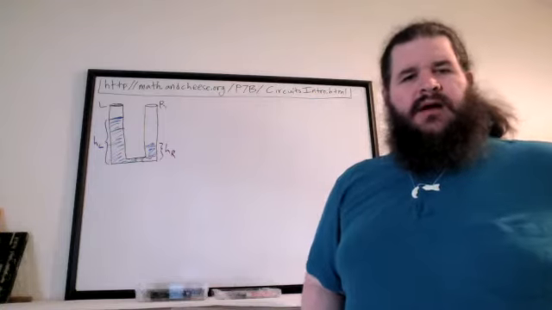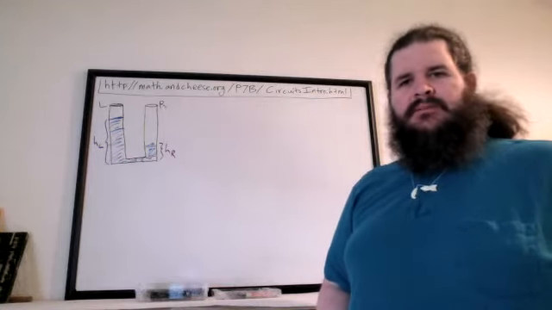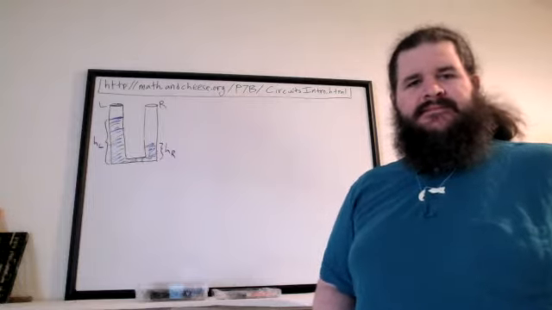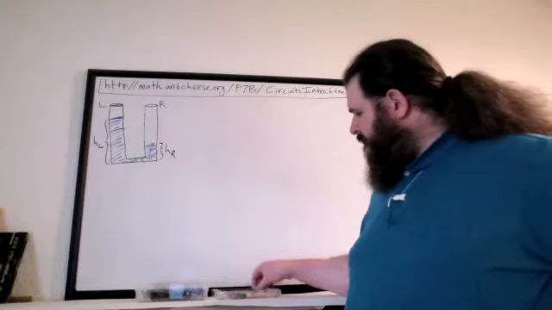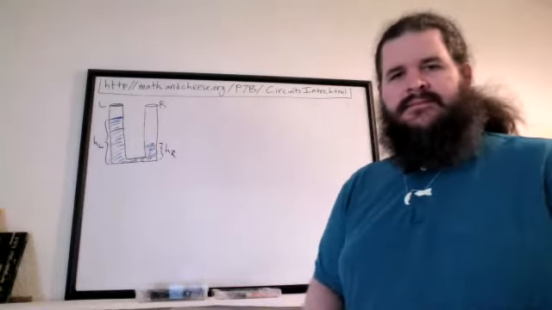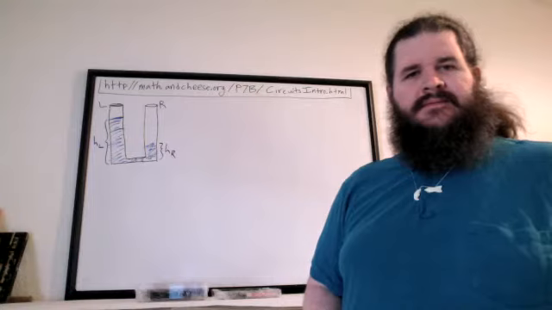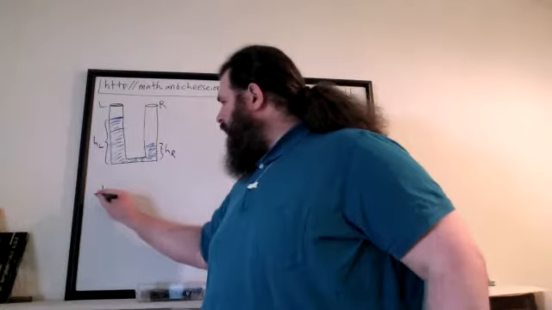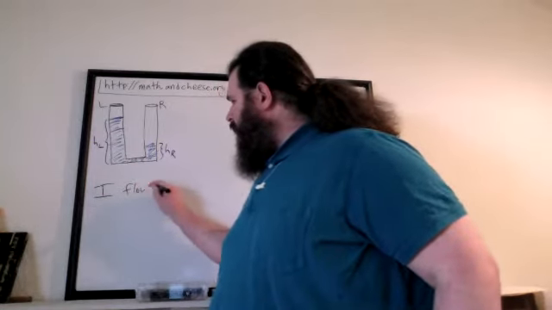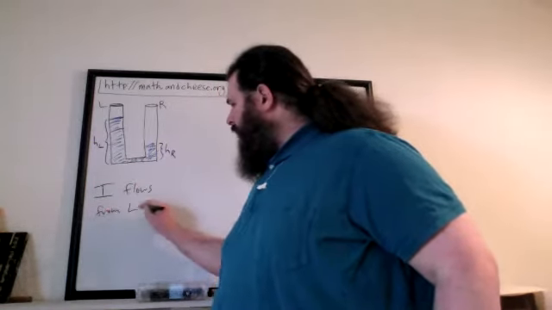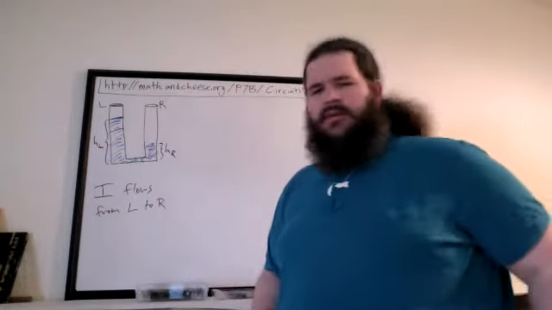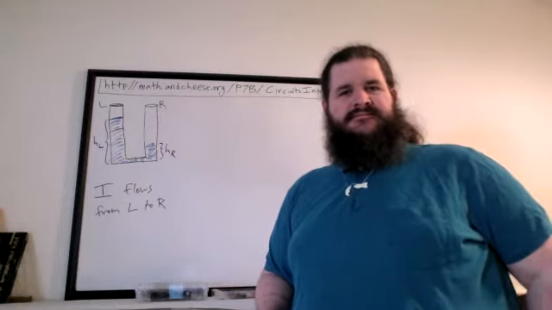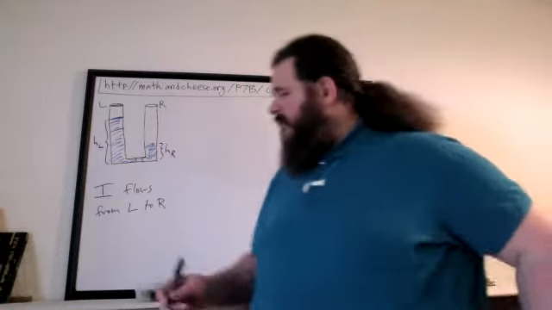And if we want to compare what's going on in these pipes, would you expect current to flow here? The current would flow from the left to the right? Yeah, we can expect current to flow from left to right. And why is that? What's causing the current to flow? Difference in pressure? Yeah, we've got a difference in pressure.